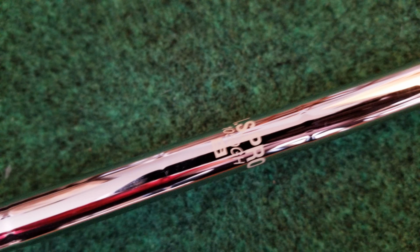Now, when I did my first review, I said that using a 94-gram shaft was a little bit too light for me. I had some trouble finding the sweet spot with that, so I went with a heavier shaft this time. I still really like the Nippon NS Pro GH line, but I wanted something heavier and a little stiffer to hopefully lower the launch a little and add some control. So I went with the 1050 GH. I really like this shaft. It's very golfer friendly. If you have a smooth to moderate tempo, it's worth checking out.